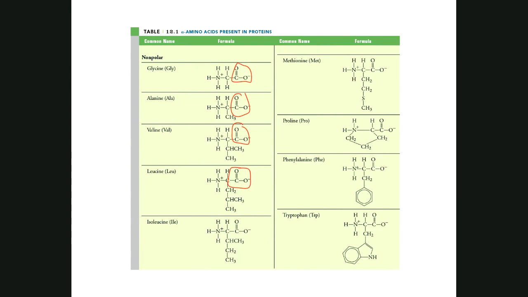It turns out, I didn't mention that previously because it was irrelevant to the discussion of carbohydrates, but now that we're talking about amino acids, amino groups at physiological pH will not exist as neutral amines. They will be protonated and exist as ammonium ions, okay? So all amino acids have nitrogens, and not only if they have a nitrogen in the framework, which they all do, but if they happen to have a nitrogen in their side chain, with few exceptions, which I'll point out, those nitrogens will also be protonated in the form of ammoniums, okay? So that's an important piece of information because that's going to help us in the classification. So now that we've gotten that out of the way, let's focus on the side chains.